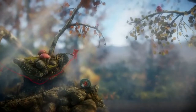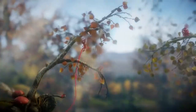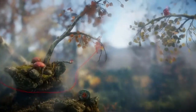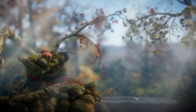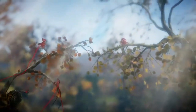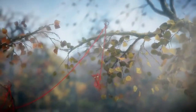How can I get that piece of yarn up there, then? Okay, let me tie onto that. And then if we tie that onto here. And if we push this in the water, what happens? Oh, it makes a whole path for us. Yo. Can I reach the yarn here, though? Am I gonna have enough to get there? I do. Oh, I barely made that jump. I didn't realize how early the actual collision on that branch was gonna... Oh, god. I need to... Not... Oh, we're tied there now, anyway. So it doesn't matter how much yarn I wasted back there, I guess.